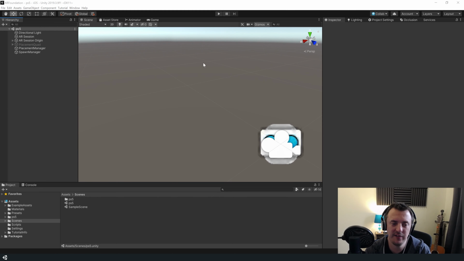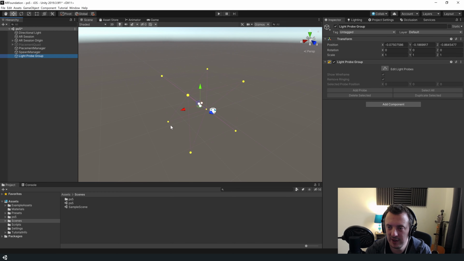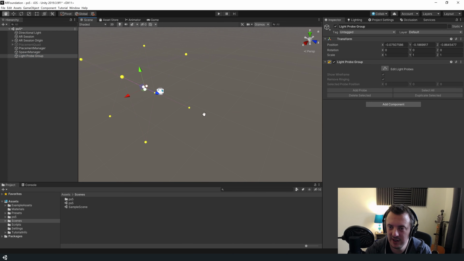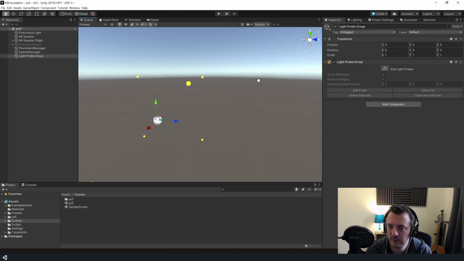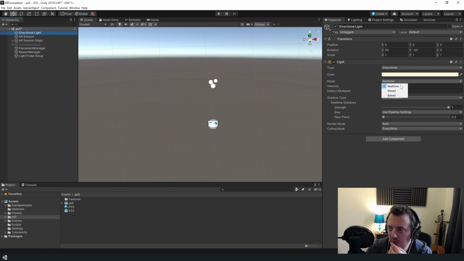So to sort out my lighting, we're going to try and add some light probes. To do that, I'm going to right click, go light probe group. I'm going to drop in some light probes in my scene here. Let's make sure it's at 0, 0, 0. Now I'm going to go ahead and bake my lighting. So go to my light, change it from real time to baked.